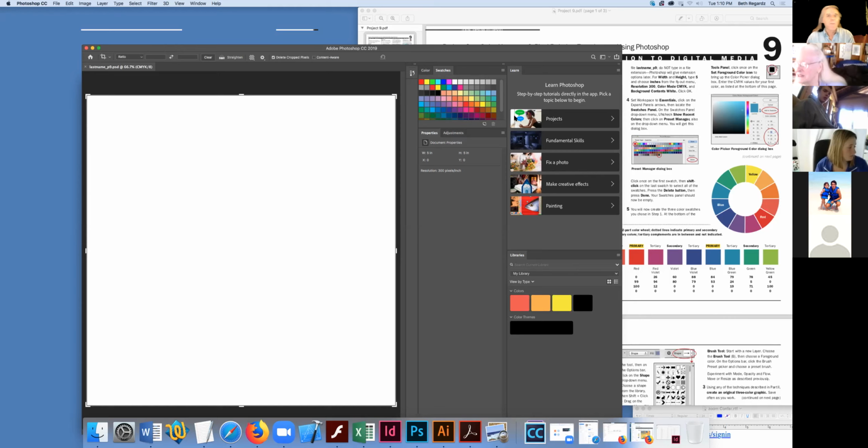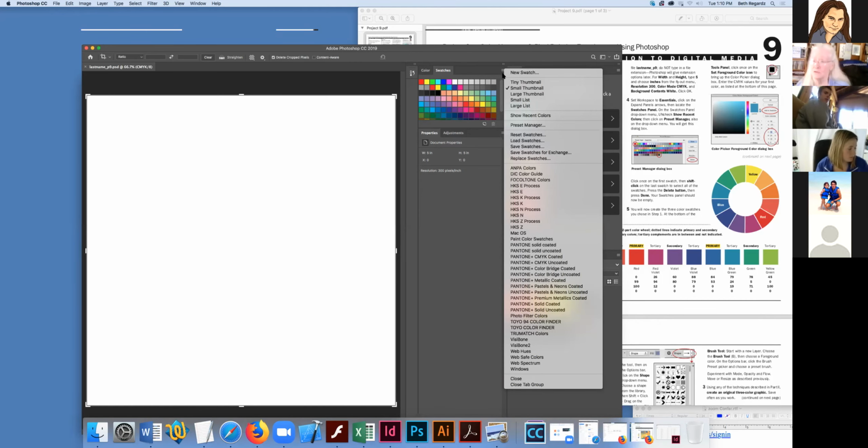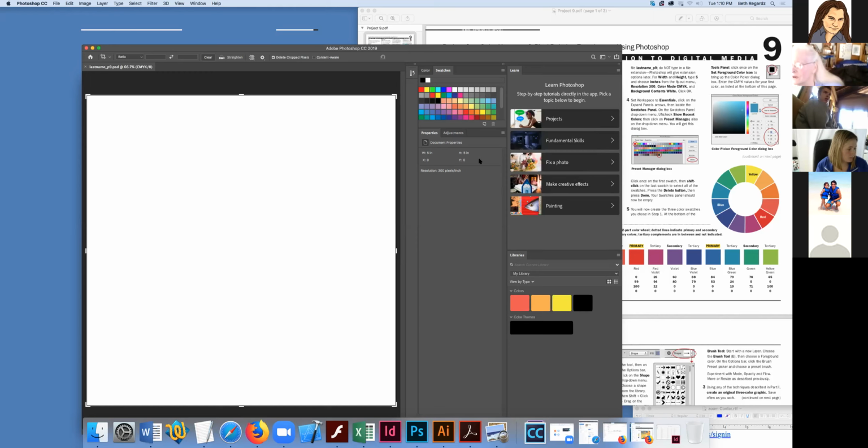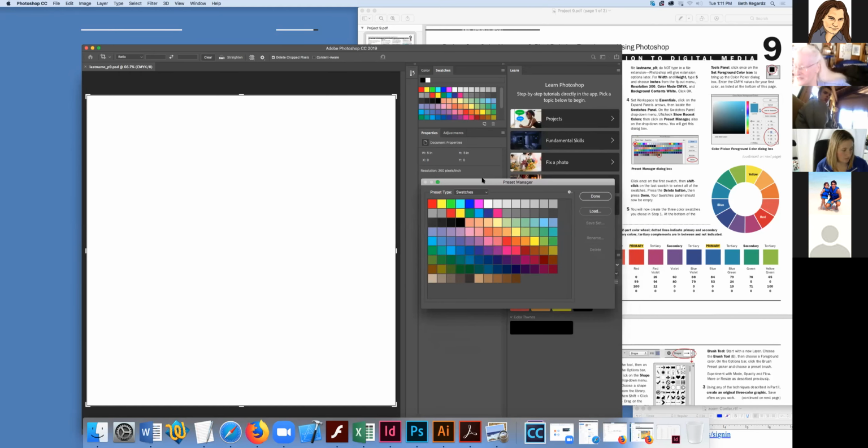Uncheck Show Recent Colors. Then click on Preset Manager. I'm hoping that is right here. So again, we're looking in the universal hamburger-style information place. You click on Preset Manager also on the drop down menu, and you will get this. It says locate the Swatches panel drop down menu. Anything that has these three little lines, they're calling a drop down menu.